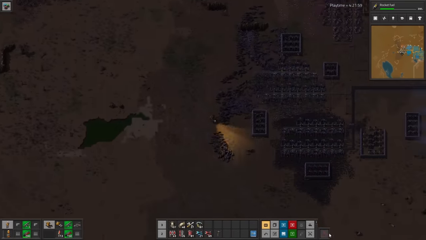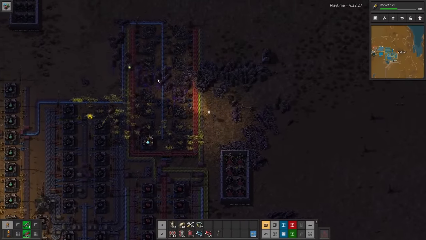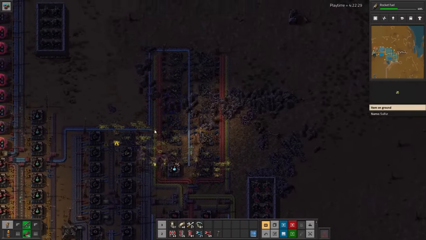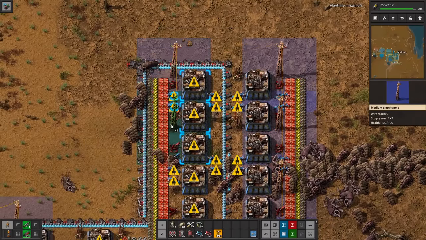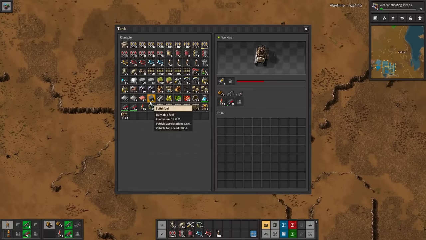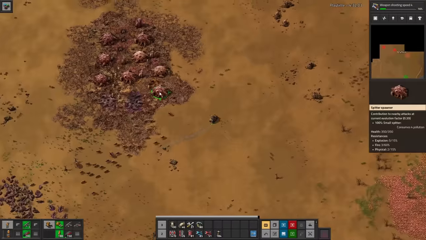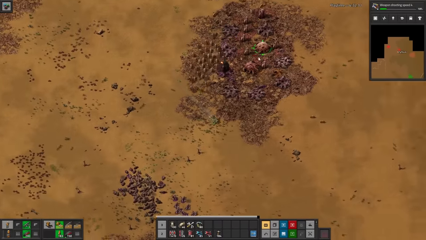Default biters are mostly annoying because they're not enough of a problem to justify building a massive defensive wall, but they're annoying enough that you can't just ignore them. Well, they managed to temporarily delay their demise, but as soon as that's taken care of, it's right back into the tank, along with some rocket fuel this time. The tank has terrible acceleration, so making some early rocket fuel just for driving is always smart.